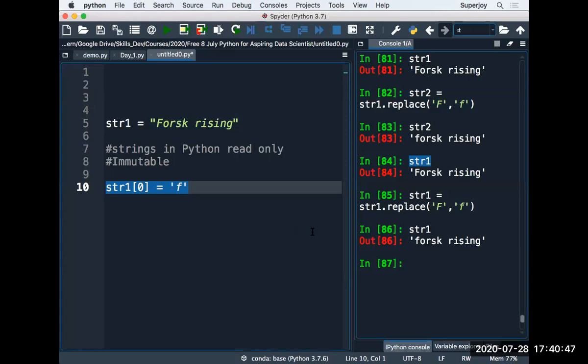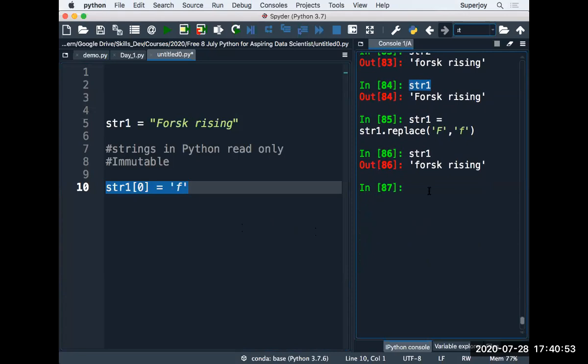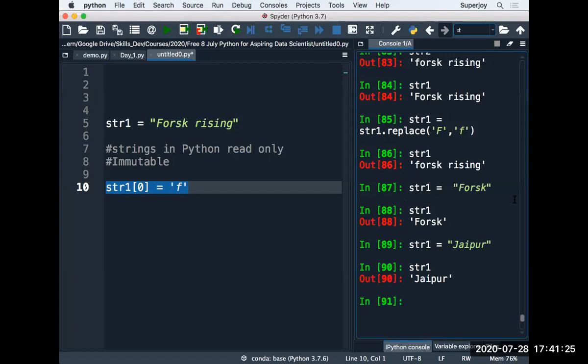And then open this part as well. So, guys, if you don't get this command line 86, let me explain what is happening. See this: str1 is equal to Forsk. As of now, str1 is this. Now what will happen if I say str1 is equal to Jaipur? Whatever is already written at str1 will be overwritten now. So your original data is lost. You cannot access the string Forsk again because you have overwritten it.